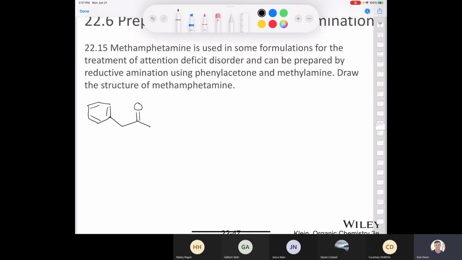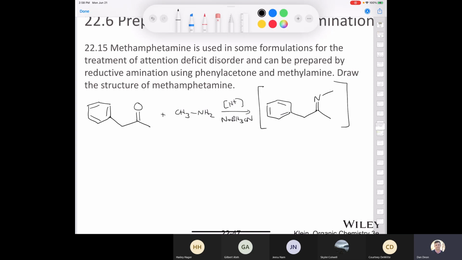And then we treat that with methylamine. So methylamine is just CH3NH2. So there's our ketone and there's our amine. If we treat that with a catalytic amount of acid and sodium cyanoborohydride, we can even draw the imine that results just for fun. So the imine is going to be, this time it's a real intermediate. It's not isolated, but it's going to look like this, okay? That would be the intermediate.